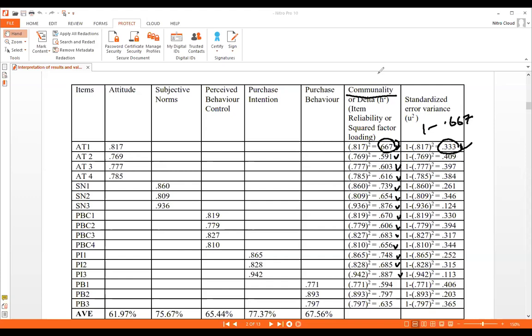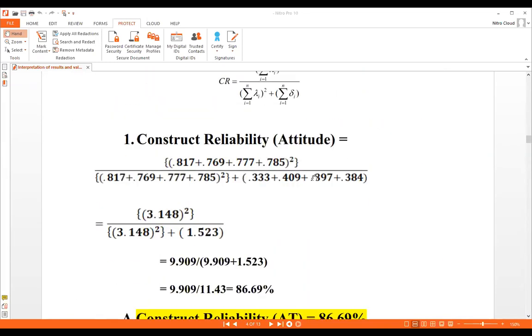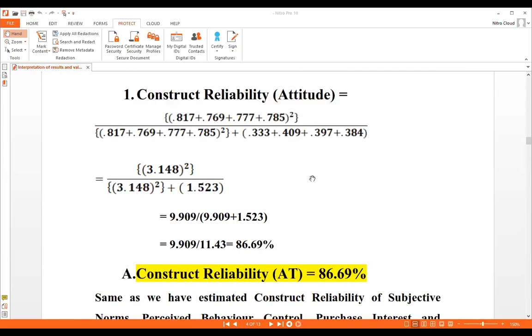How do we use these error terms? We take all the 4 error terms and put their values in the construct reliability formula: 0.333, 0.409, and so on. Construct reliability should be greater than 70%.